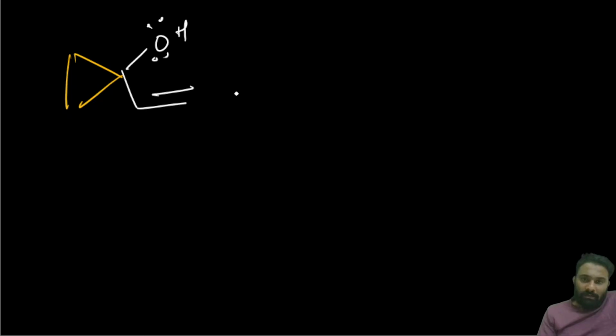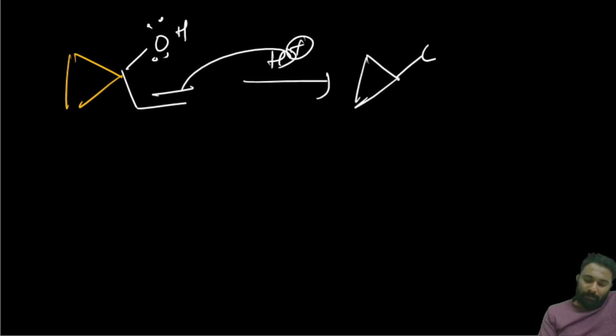So here we have to develop which one? A stable carbocation. How to develop the stable carbocation? If the alkene pi bond attacks this which one? Proton, then the OH stays here, this carbon will get the positive charge, and here it will become the alkane. Now we know this is a more stable carbocation.